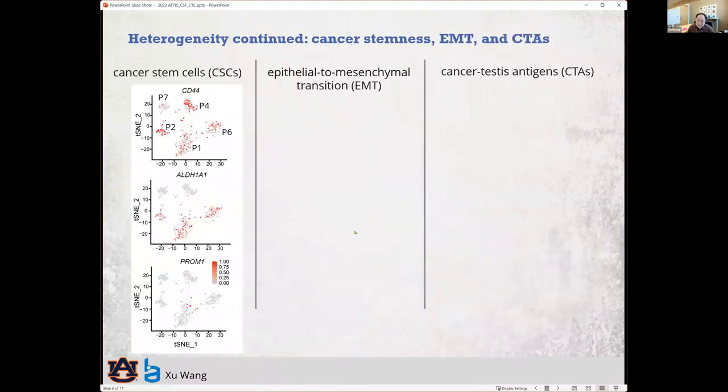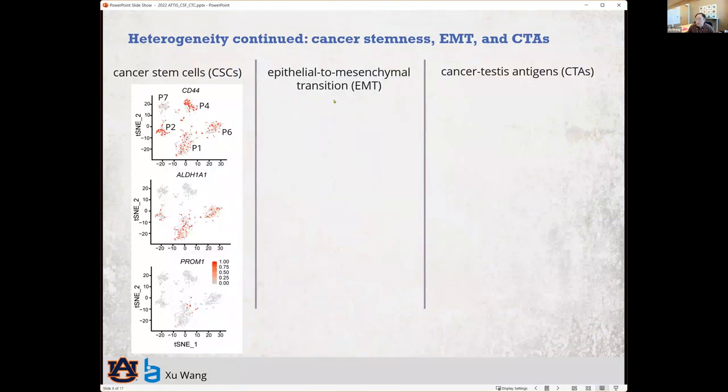So we also investigated other characteristics of the CSF CTCs. The first is cancer stemness. We profiled the expression level of three different major stemness markers, CD44, ALDH, and CD133. You can see that expression level is quite variable. Not all cells in all patients are expressing these markers, suggesting heritability.